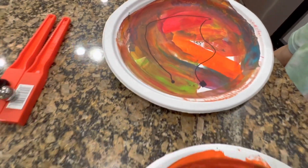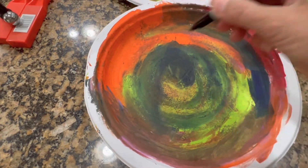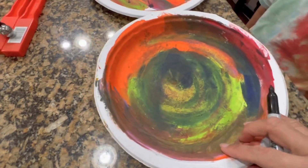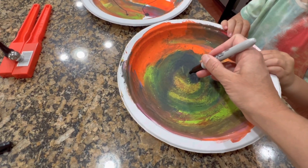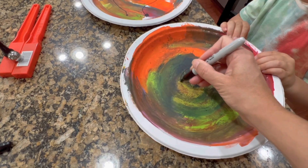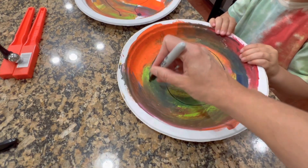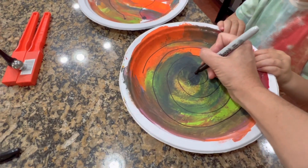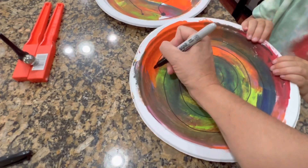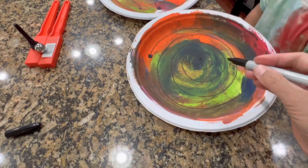What kind of pattern should we draw on mine? Maybe we'll draw like a circle that goes around like that. Can you hold the plate for me with two hands? And we'll draw a circle — we'll start in the center. That's a circle! Well, it's kind of a swirly circle. So we have to make the marble go all the way around. And then maybe a square. So you can start on one of the shapes and end on one of the shapes. Isn't that cool? And then we'll try and follow that.